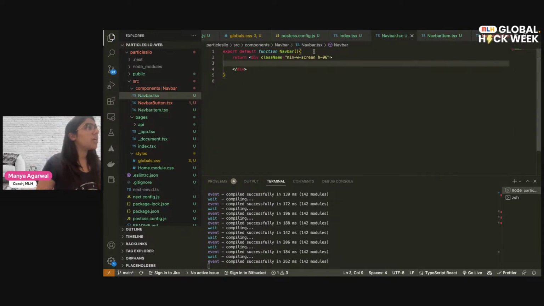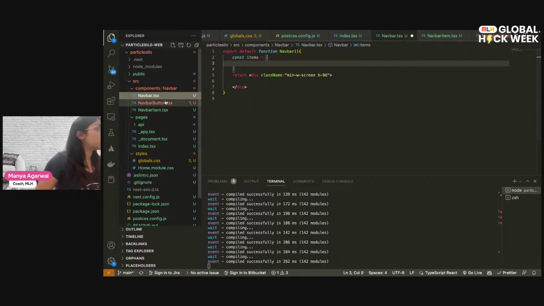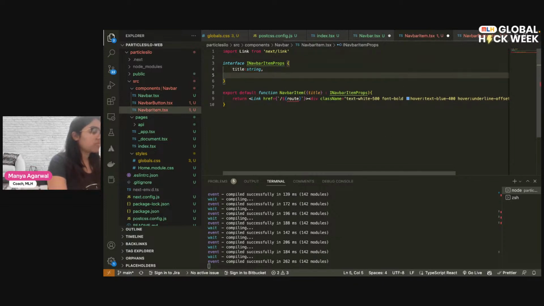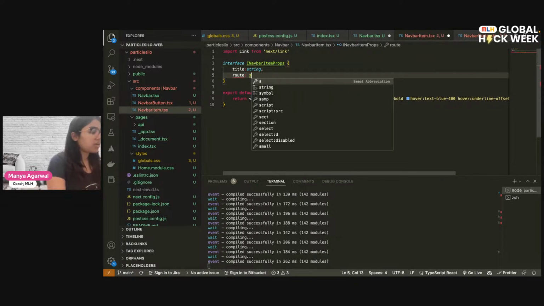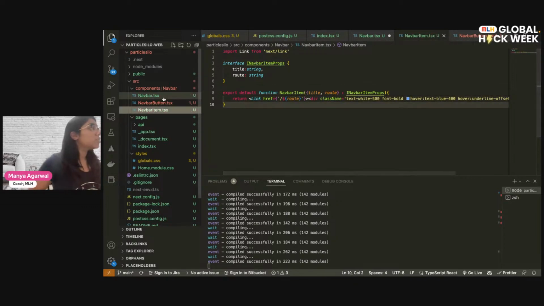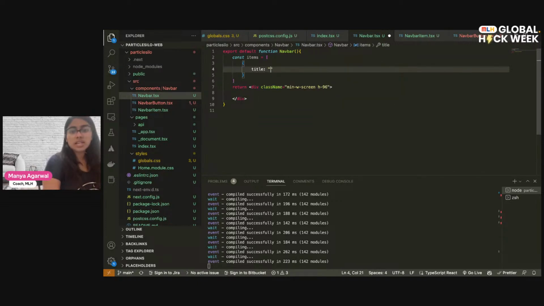Now here let's just create const of items, and actually there I did this horrible thing where I'm navigating via the title. I don't need to do that. I can actually give it the root here, and just destructure it here, and voila, we're done. So in the nav bar now we want to create objects with title.